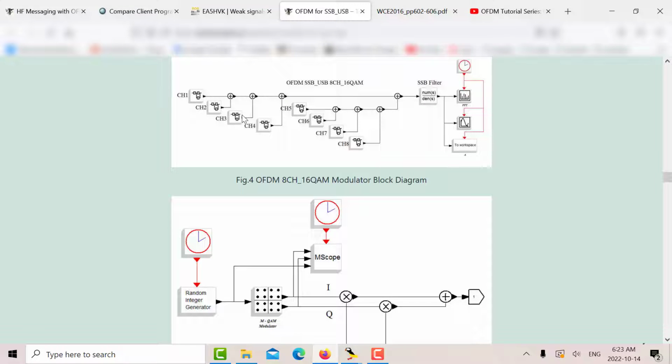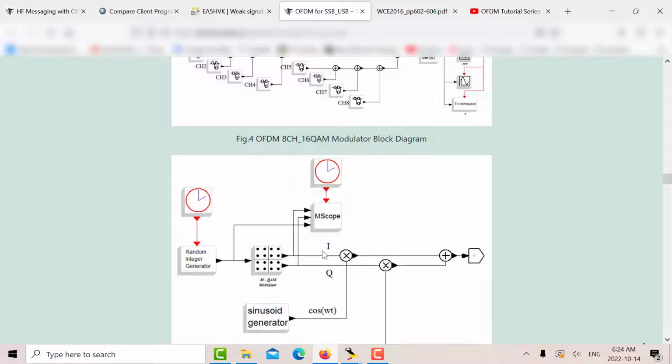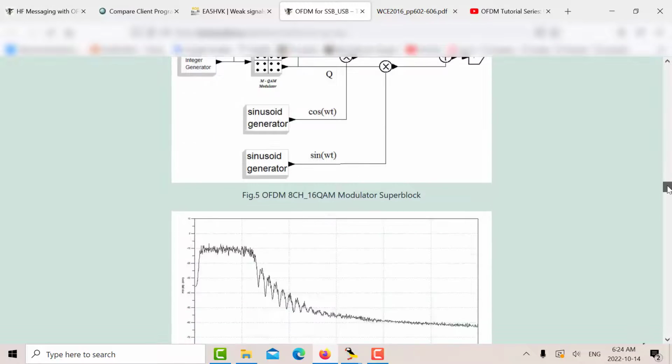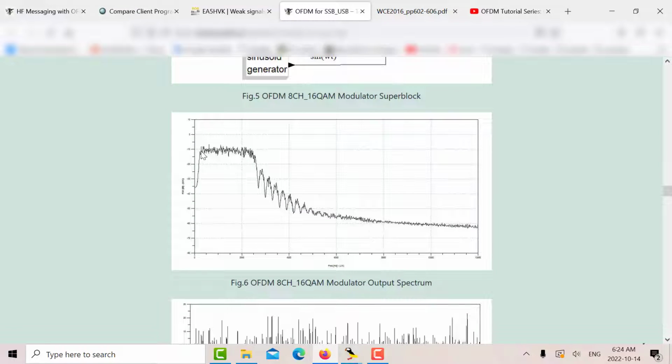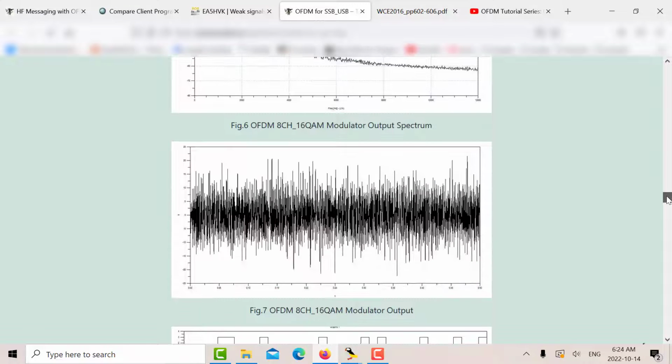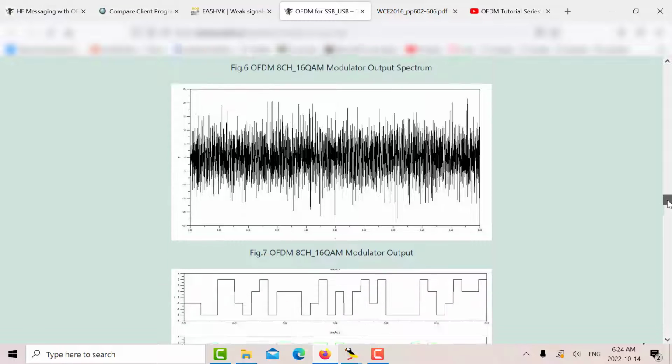And then individually, each one of these blocks is a 16 QAM modulator, and that's the output spectrum. It's designed to go on an SSB transceiver, bandwidth USB, so that'd be 300 hertz there, that's 2700 hertz, so you've got 2400 hertz of bandwidth. Turns out with OFDM you've got a peak to average power ratio which is pretty high. That's one of the drawbacks here. You can see the signals fluctuating up and down.